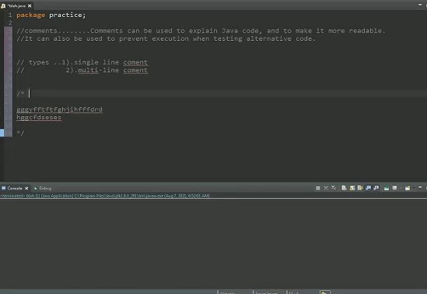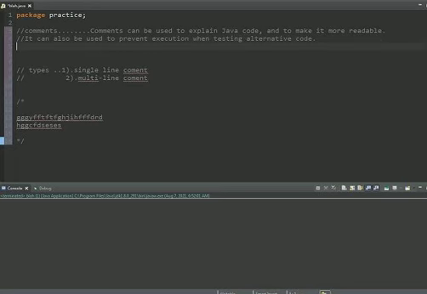But when we come to the first type of comment, which is the single line comment, if I write something on the new line, see, it will be in white color, meaning it's not in the comment. And it will also generate an error here, which is syntax error on token, delete this token. It's not included in comments, so it generates a syntax error.